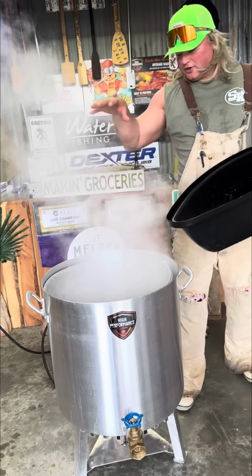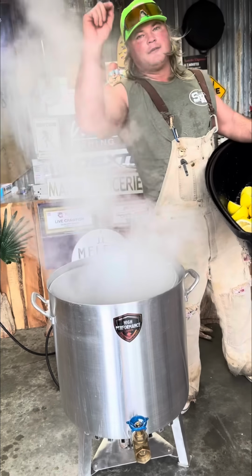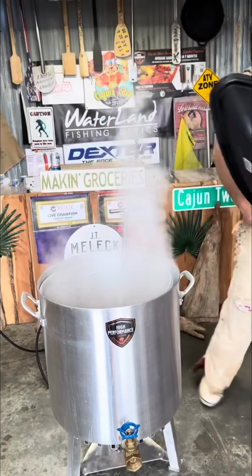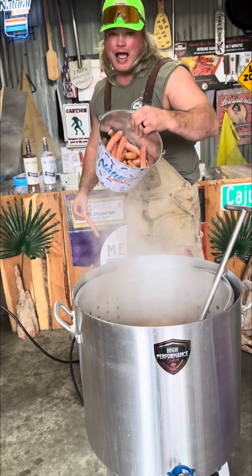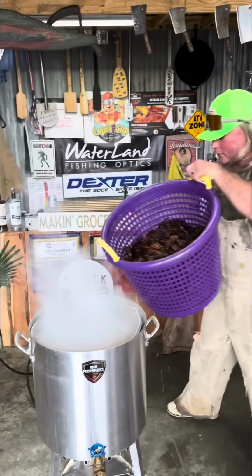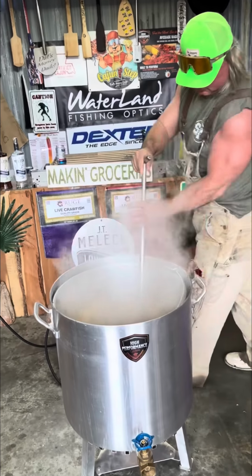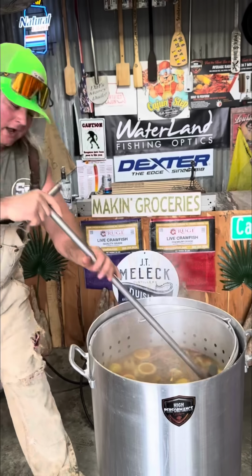Let's get it. A lot of people ask me, how long you boil the vegetables? I'm not worried about none of that. I go off the potatoes. When the potatoes are al dente, that's when you move to the crawfish. Oh, you thought I forgot them lemons, dude? Get that in there. The old potatoes are about right, dude. Drop them old hot dogs in that old smoked sausage. 2 or 3 minutes on my crawfish. I don't overboil them, dude.